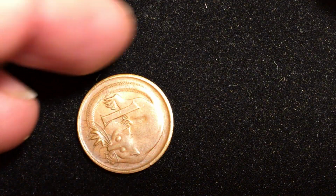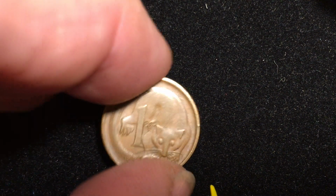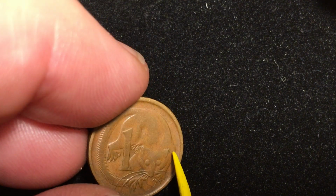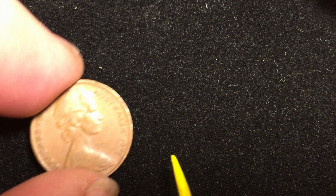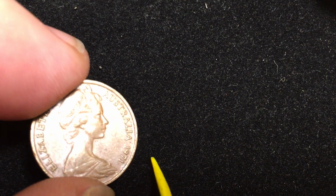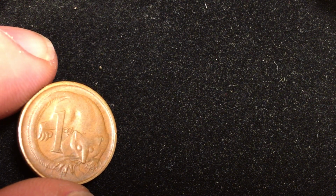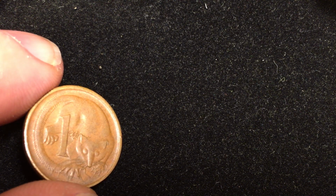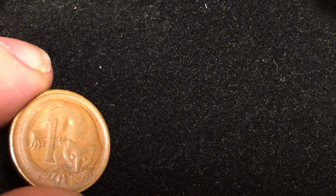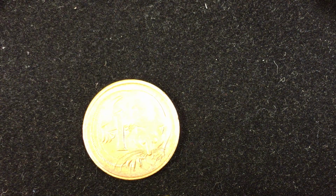And then finally, we saw some smaller ones. Let's look at this. This is too small, though, isn't it? Now, many of you know that Australia does not have the 1 penny and 2 penny coin anymore. They're not making any more. People tell me from Australia, you can still use these if you want. Somebody might take them. This is the 1971 1 cent coin when they went to decimalization. The 1 cent coin, they actually stopped making in 1992, but people tell me you still could use it if you really wanted to try. Some people will take them.